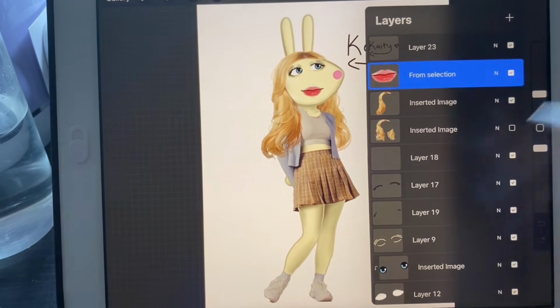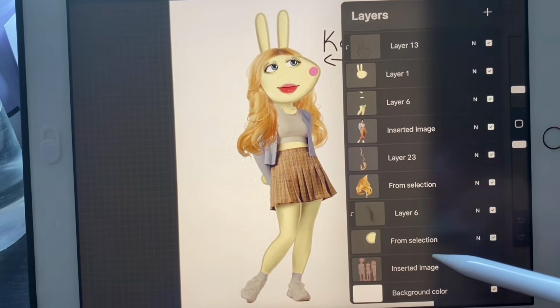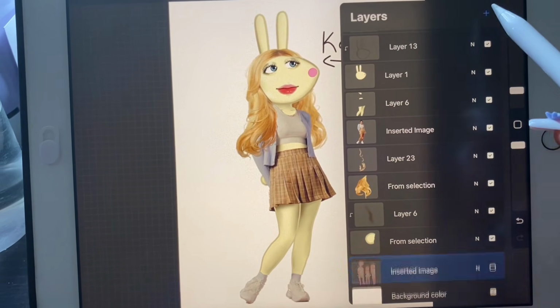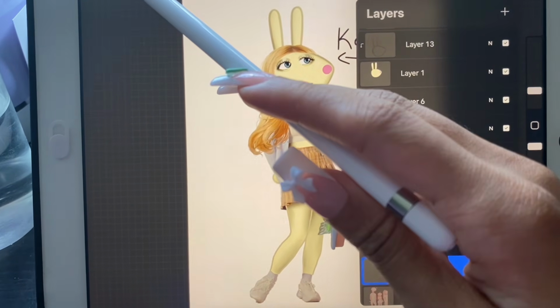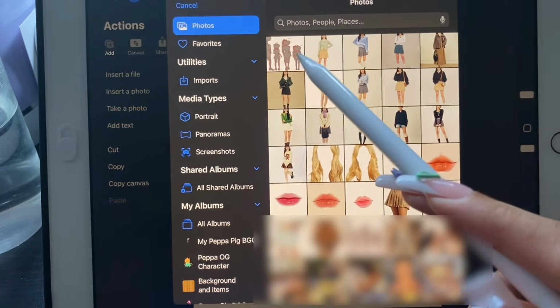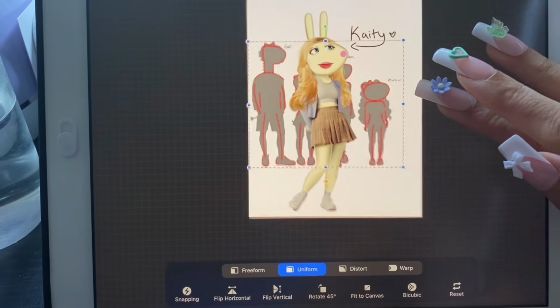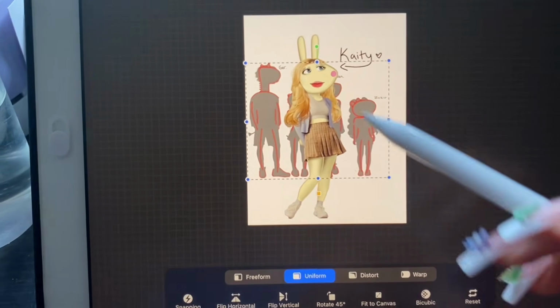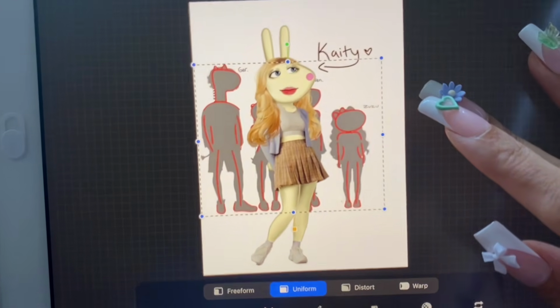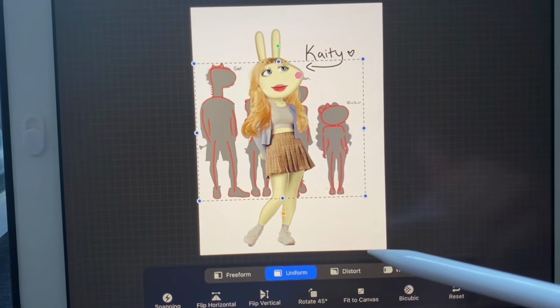Before we move on to the next part of our process, which is saving your avatar, I just wanted to give you guys a little insight. If you are using a canvas that is vertical, which is up and down, horizontal is flat left and right, but vertical is up and down, you're going to notice that if you want to use your template, it's going to look short. And what you can do is make it larger.